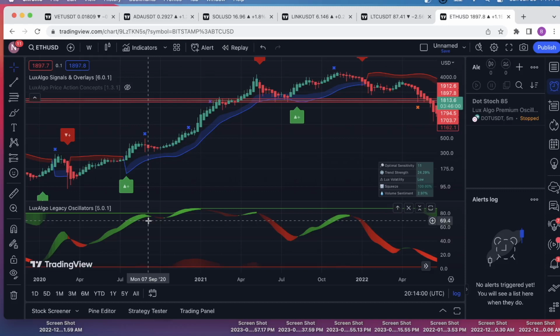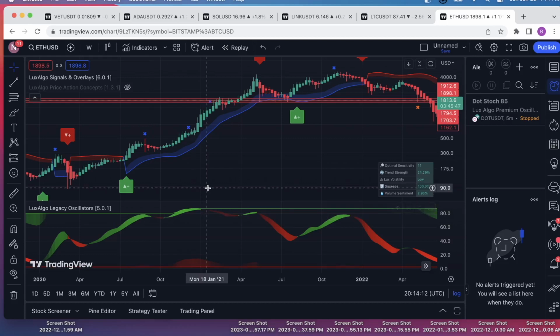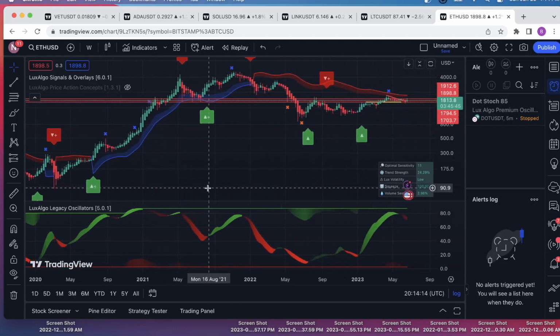The new indicator that they just came out with is very advanced. I haven't quite mastered it yet. I need to study more and then apply it to my own strategies. In the future, I'm going to come up with videos explaining how to use the new indicator. But for now, this strategy has been serving me very well.